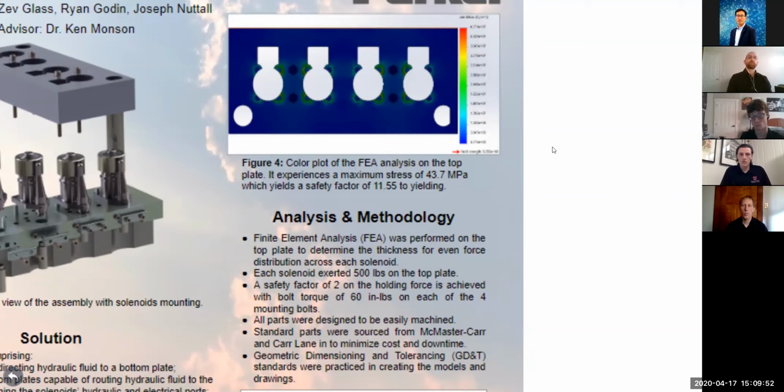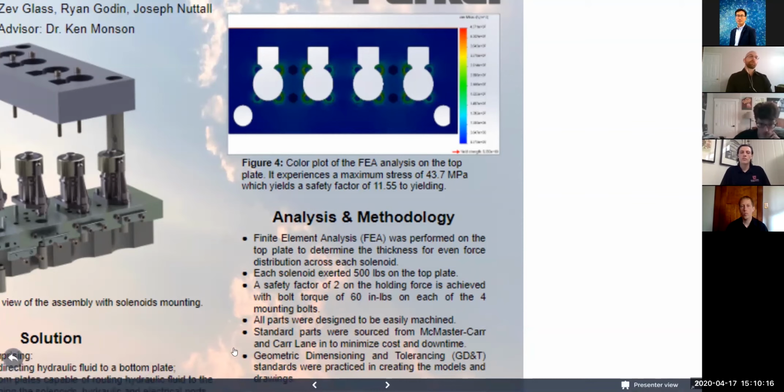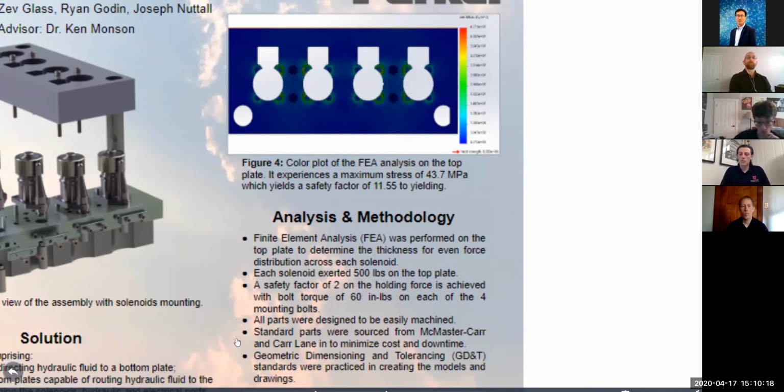For the non-custom parts that we're using, such as the bolts, the guide rails, and bushings, we sourced those parts from McMaster-Carr and Lane, which are well-known industrial part distributors. That gives them short lead times on these parts if they ever need to be replaced, which will minimize their downtime if they require replacement. And lastly, for each of our drawings, we followed the recommendations of Parker Hannifin's GD&T expert, which Lane will discuss in further detail.